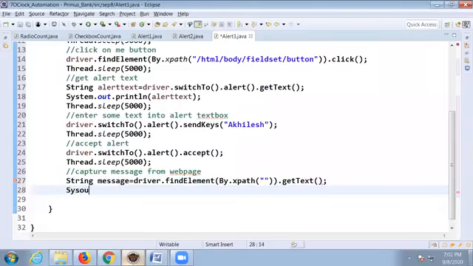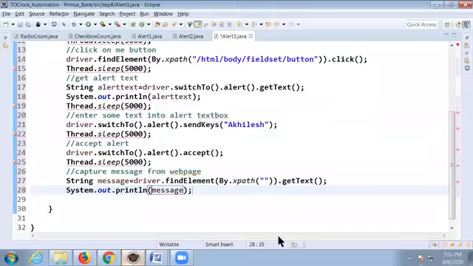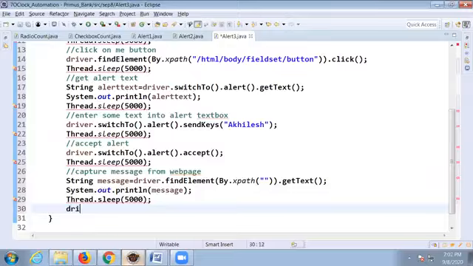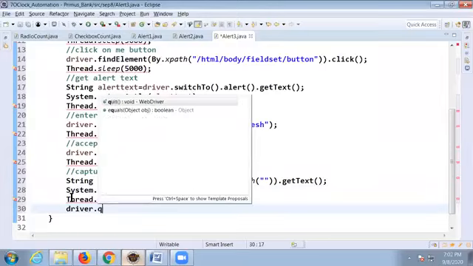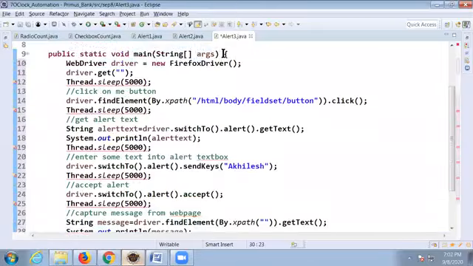Print that text for us, System.out.println(message). And finally, after getting that message, wait for 5 seconds and then kill my browser. driver.quit or close, no problem. Add your superclass for this, throws Throwable.